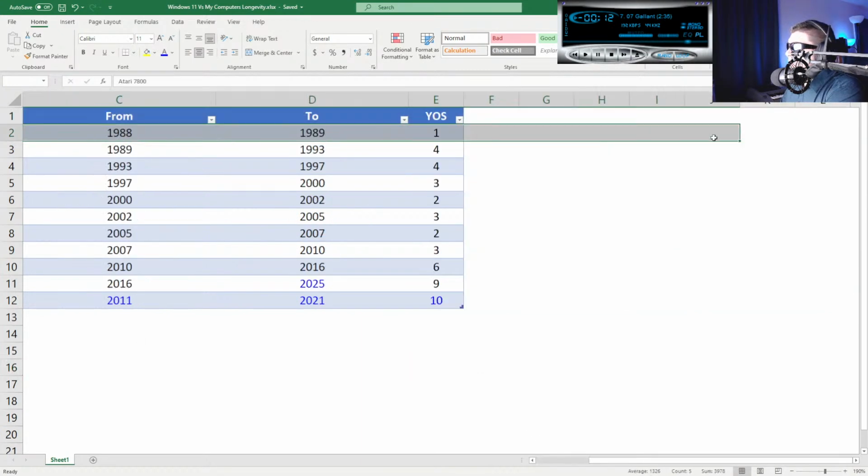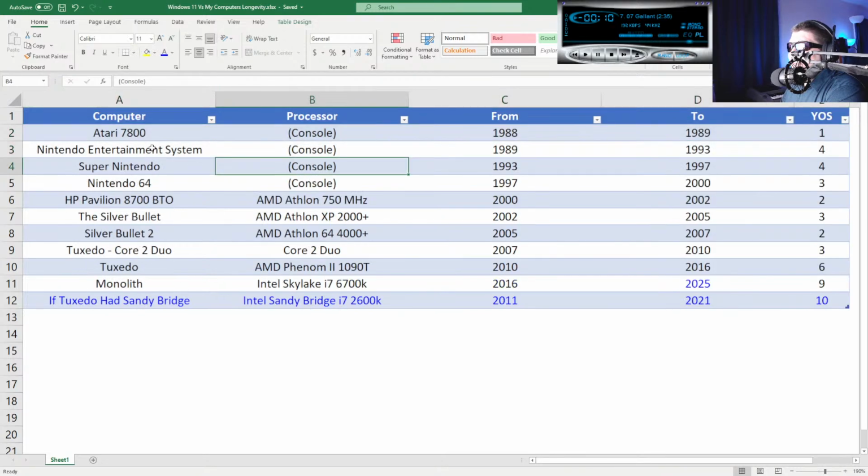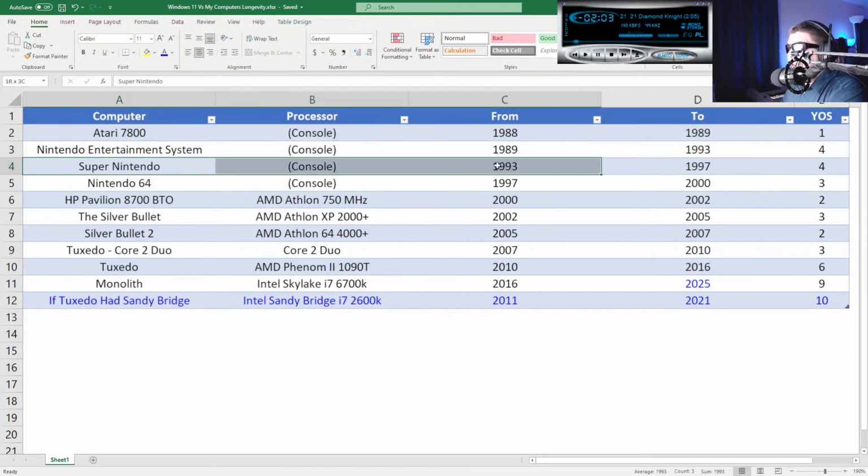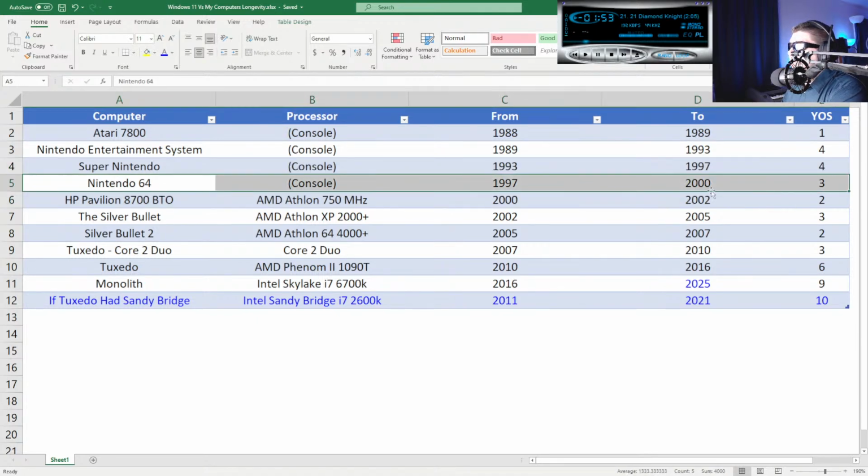Atari 7800, of course, that never had much of a chance against Nintendo. Got Nintendo after coming to Connecticut, got 4 years out of it. But I knew about the Super Nintendo in 1992 when some friends I had got it. Super Nintendo 93 to 97. These are Christmas gifts, by the way, so we're talking almost inclusive on the second date. Nintendo 64 from 97 to 2000, so about 3 to 4 years off of my main consoles growing up.